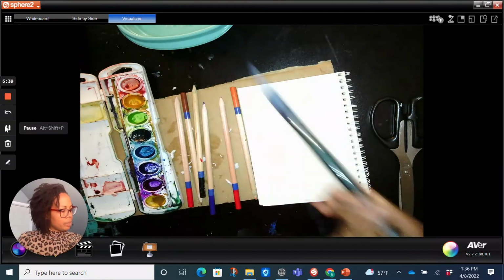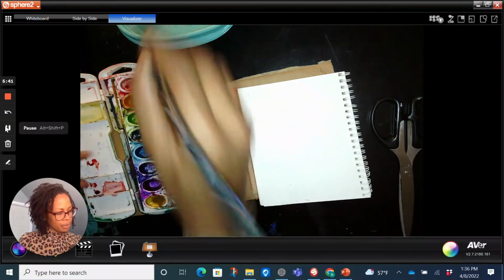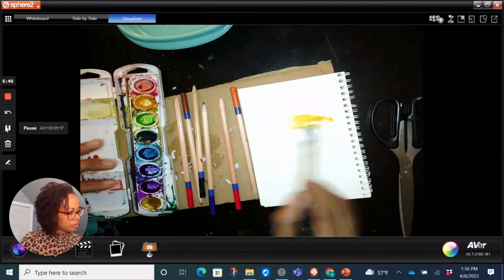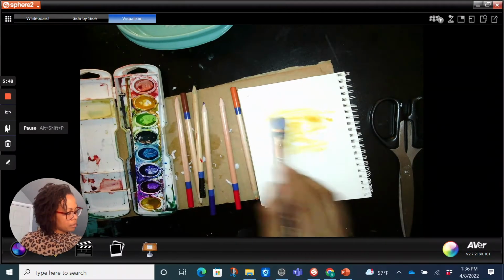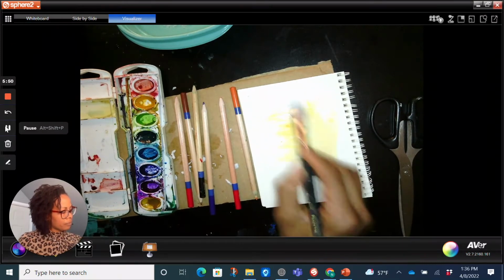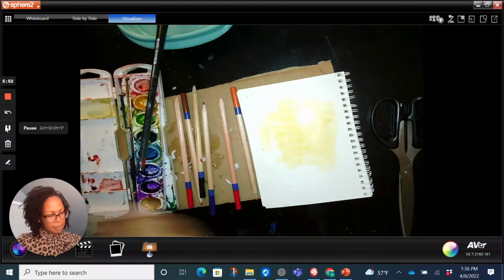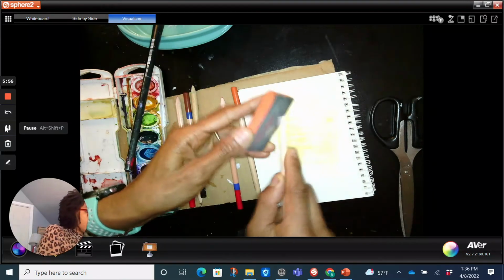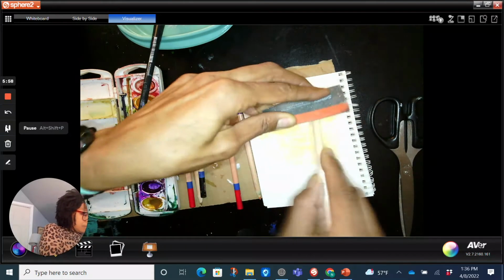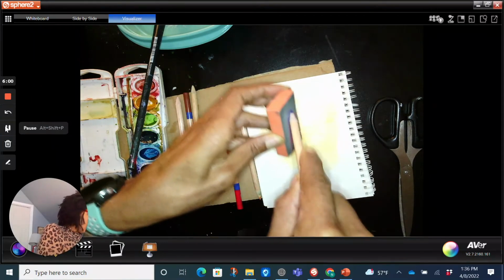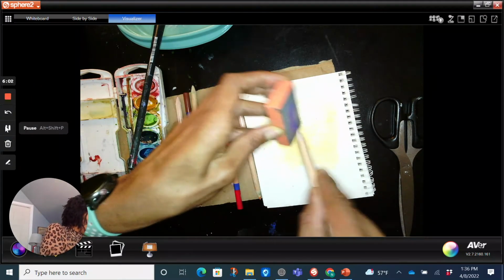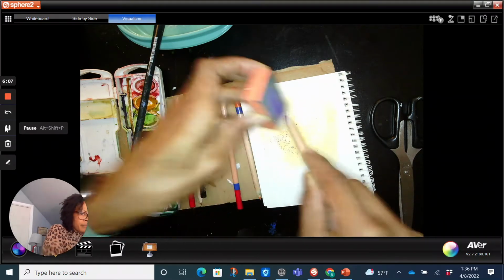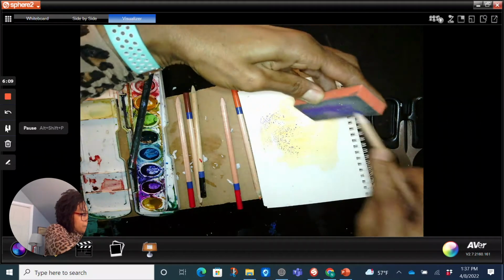So all I'm going to do is wet the paper a little bit. I'll take a light color just so you can hopefully see it a little bit better. And then I'm going to take my color pencil and the piece of sanding block, and I'm just going to sand that into the wet areas, right?